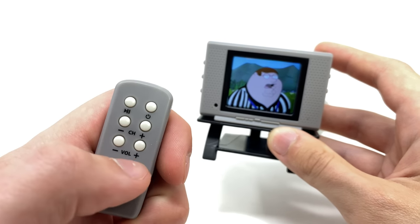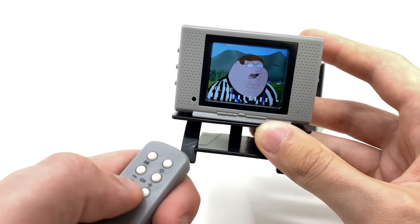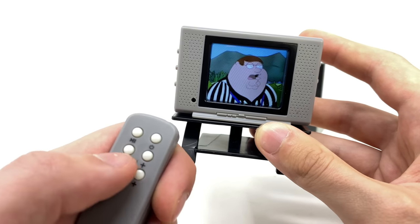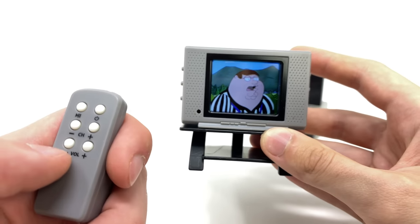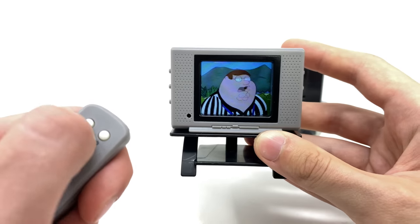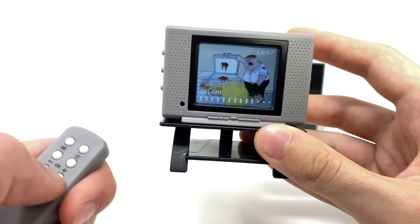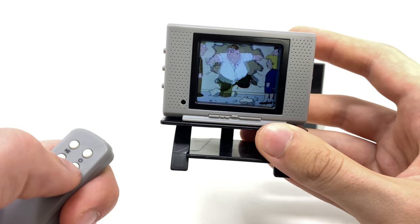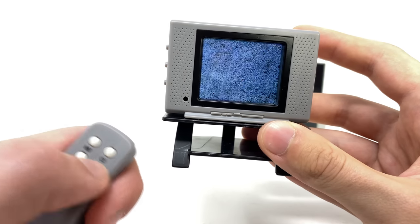We've also got the volume control, so we can raise the volume all the way to the top or all the way down. And we've also got a channel skipper, so you can actually skip the channel. So let's demonstrate the audio as well as how to change the channel. So let's just play this. And then if you wish to jump clips, you just simply push channel.